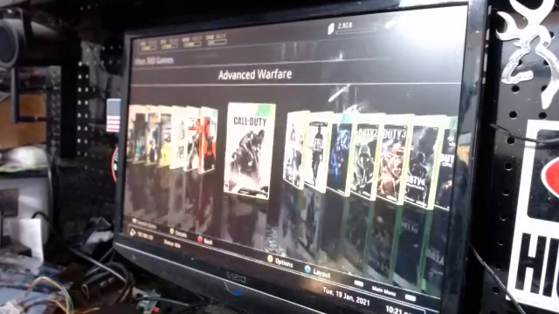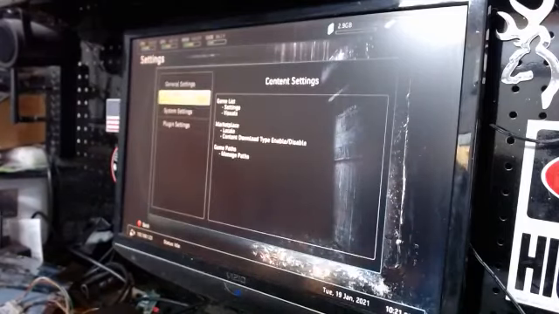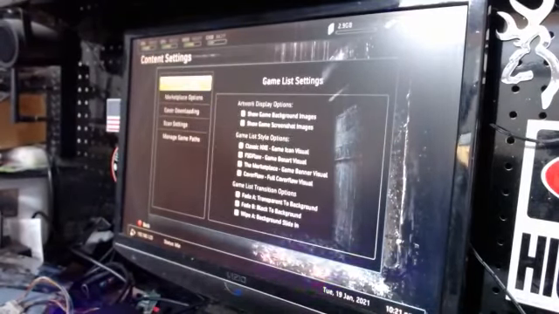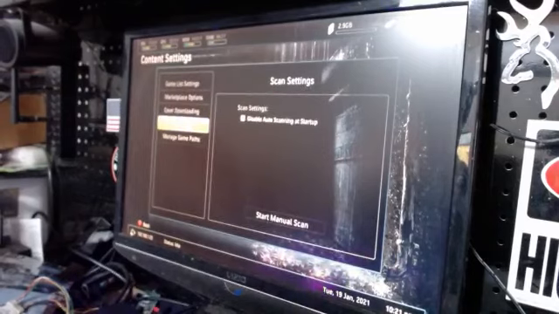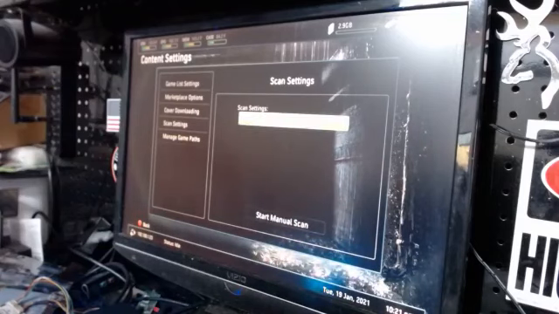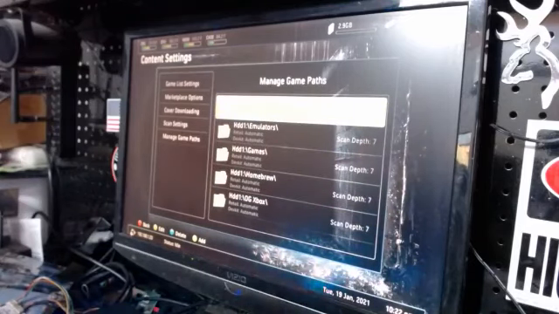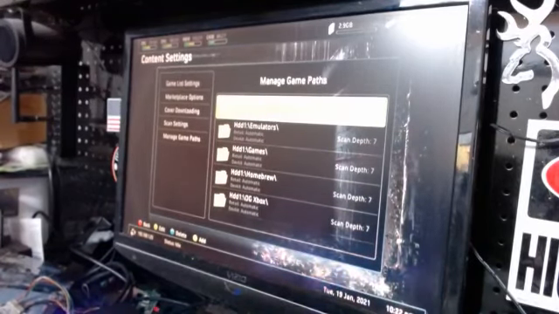Once you're done putting your game on there, after you rip it, you can go to Setup, then Content Settings, then Scan Settings and start a manual scan. It will find the artwork, download it, and put it in the proper place. All your game paths are right here. You could also get an external hard drive, plug it in, set the path on the external USB drive, and then you could put even more games on there.